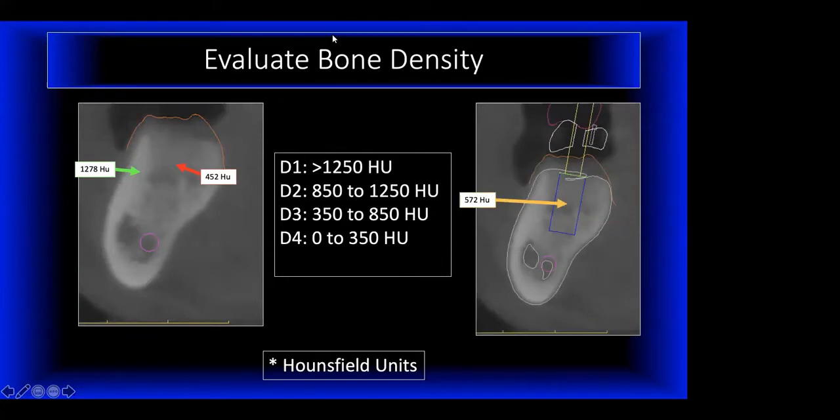And then we place an implant into that area, and we can take an average Hounsfield unit in that area, which is about 572. So the bone is compromised, but it's not so compromised that we can't do the case. We would just have to modify our protocol. Mainly the surgical protocol, we would under prep this or osteodensify it to keep more bone at the implant interface.